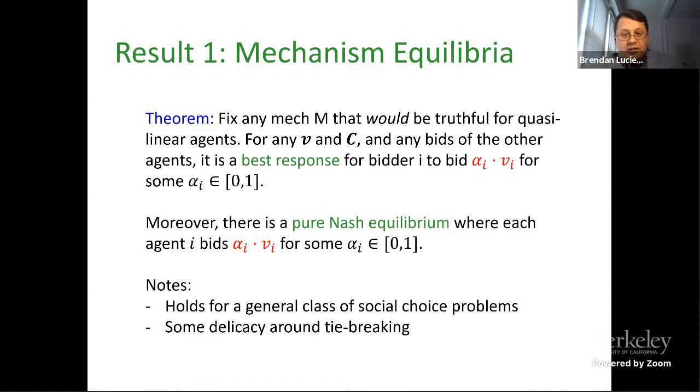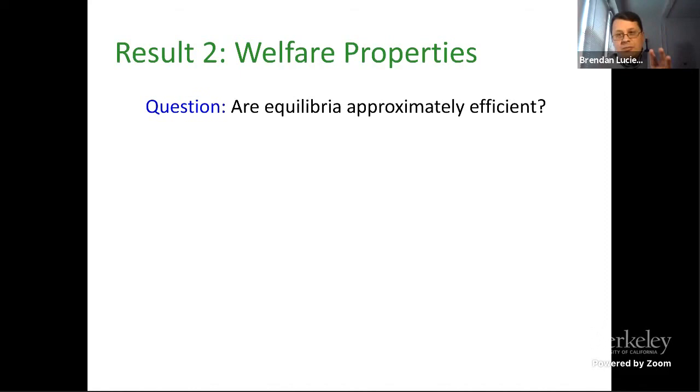Now for this price of anarchy result, I want to say more about the way we would define welfare here. We'd like to say something like these equilibria that we come up with are approximately efficient, but we need to be careful. In particular, we could take one buyer and blow up their utilities for outcomes by a factor of a million and also blow up their disutility for payments by a factor of a million. That would not affect their strategic behavior at all. They'd be completely equivalent from a mechanism's perspective, but their utilities are completely out of scale. So it's difficult to aggregate these up.